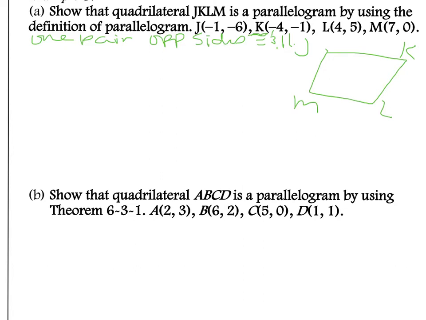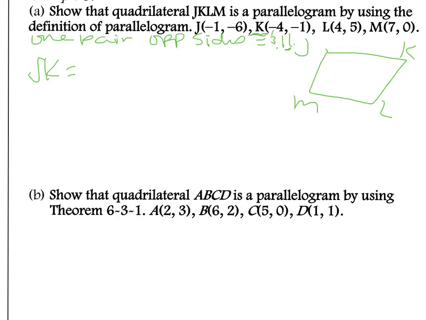I'll just pick JK. So in order to prove that they are parallel, I will need to find the slope of JK. And if you want to put these on a grid, I definitely recommend you do that while you get used to it. I do think the more you get into this course that you should be able to find slope and find distance without having to graph everything, simply because finding slope and finding distance is going to be a concept you're going to need next year and the next year and the next year. So the better you get at it, the more it will help you in the long run to do it fast and easy.